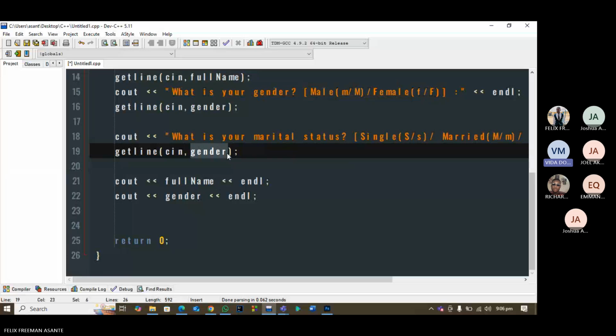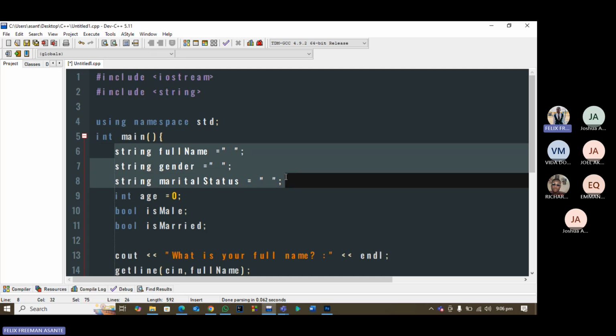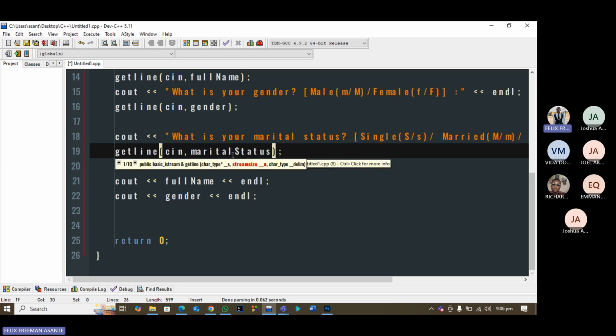No. The containers are here, so which one of these containers am I storing it in? The marital status. So I'm storing it in a container called marital status instead of gender. That's what I'm supposed to type here.